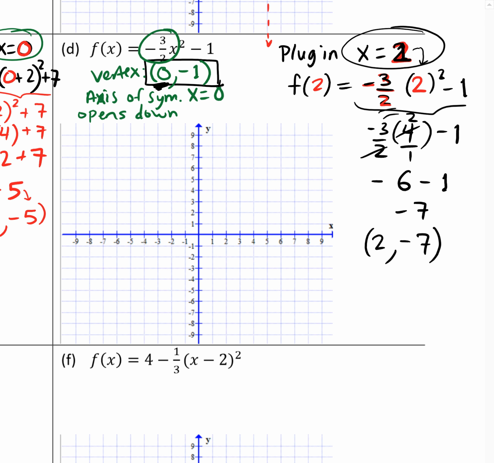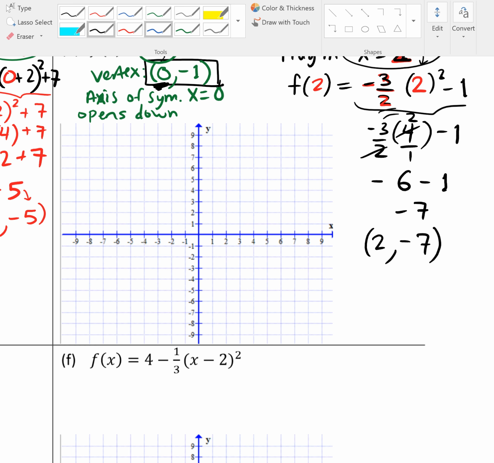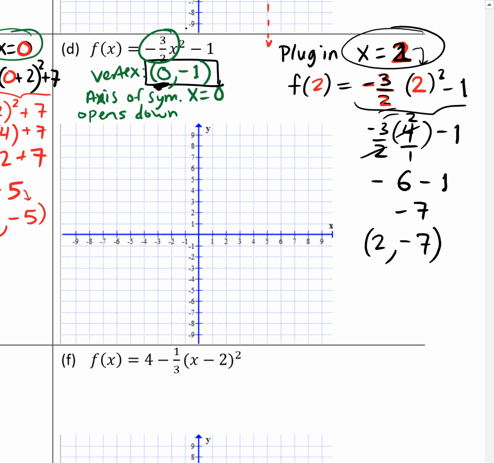Otherwise, I think if you get a fraction, it'll be hard to plot, especially if you're doing the homework, because in the homework, you're going to have to find that point on your own. You're going to have to plot it. And if it's like 2 comma 1.47, well, you can't really find that exactly. So if you see a fraction in your function, you might want to strategically choose the x value so that you'll pop out with a nice x value or a nice y value.